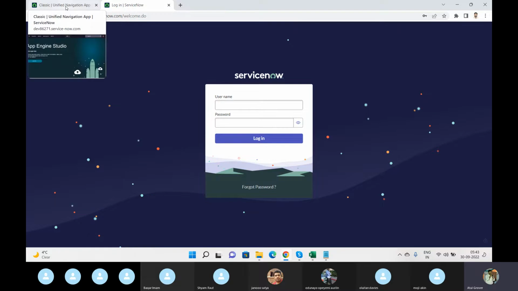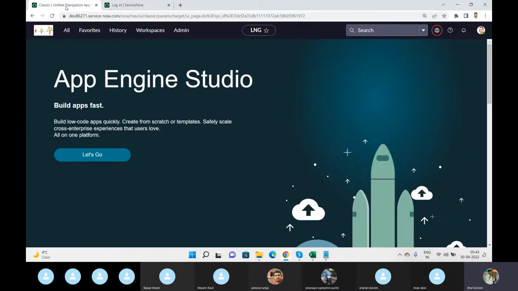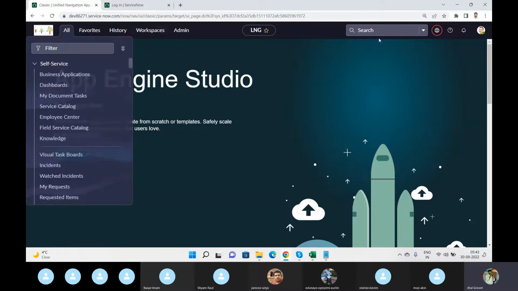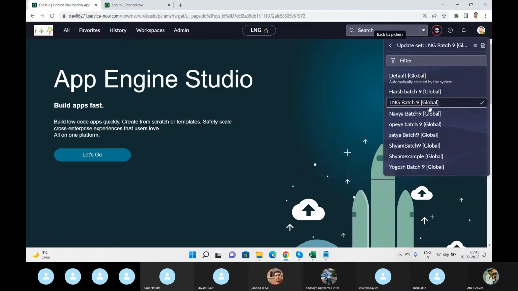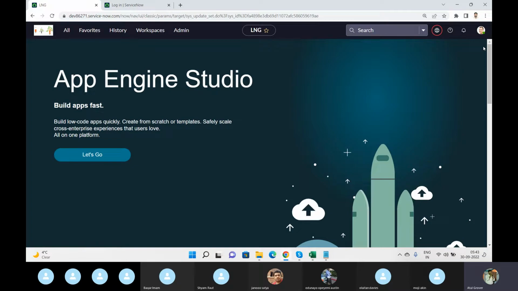Okay. In the meantime, Satya is preparing the username and password for me. What we have to do is go to the update set, or maybe you can click here and go to the update set and open your update set here. Sorry, here. Open the record. Okay.